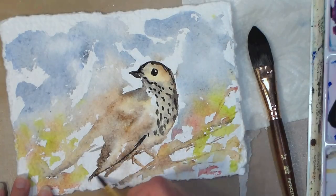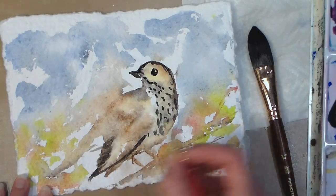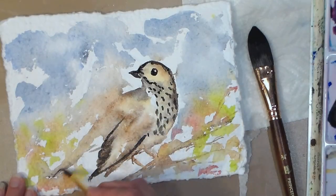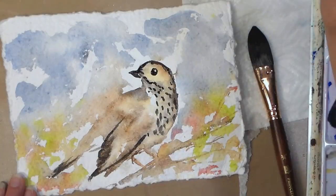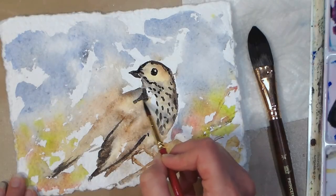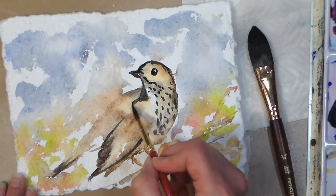And now I'm redefining the feathers, the wings rather. So just use a light touch when you go in with your detailed layers, because it's going to look a little bit stark. You don't want to overdo it. It's going to look quite distinct when you go onto that soft background with the nice sharp colors, but you'll be able to fade edges and soften things out as you go. Just take your time and enjoy the process, because that's the whole point.